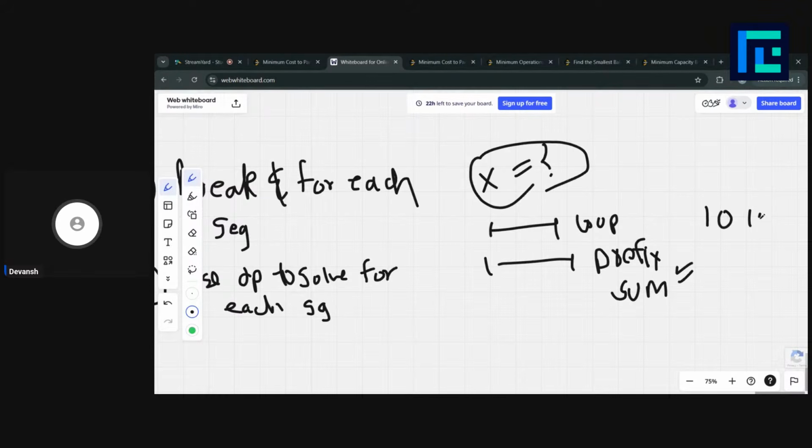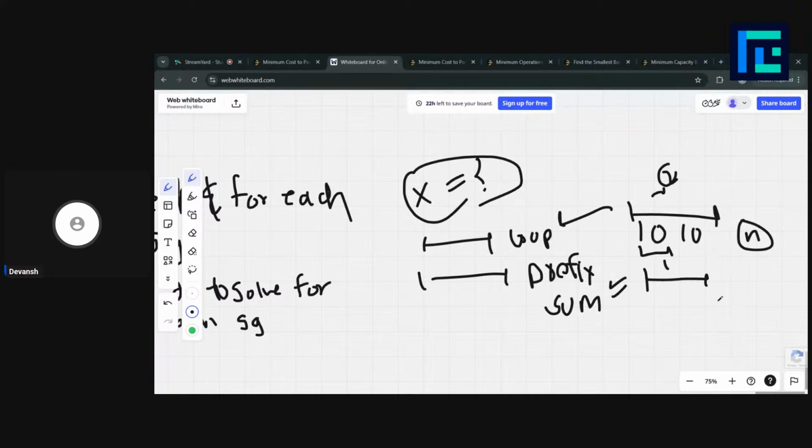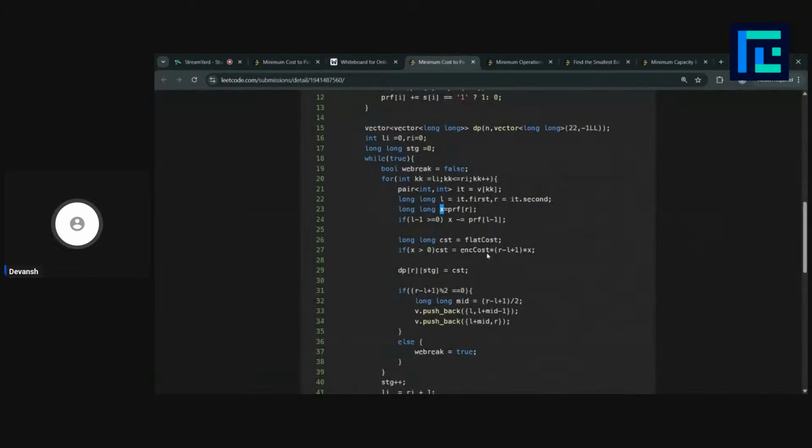For example, this is our string, and we need to calculate the x for it. Here x is equal to 2. We can either loop over it, or we could store it. Let's say we need to find x for this segment. This is equal to 1. If we loop over it, this is going to take us n time, which is too expensive. If you use prefix sum, this is going to take O(1), because we are just storing it in the prefix sum array. The prefix sum array for this would be 1 1 2 2. So the prefix sum can easily be calculated using this formula, which is right minus left minus 1.